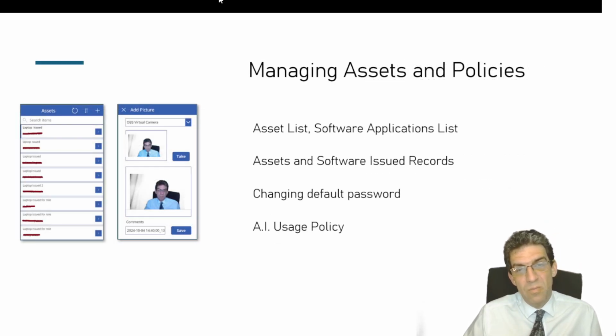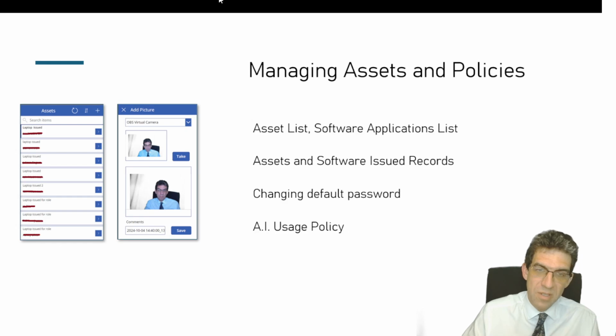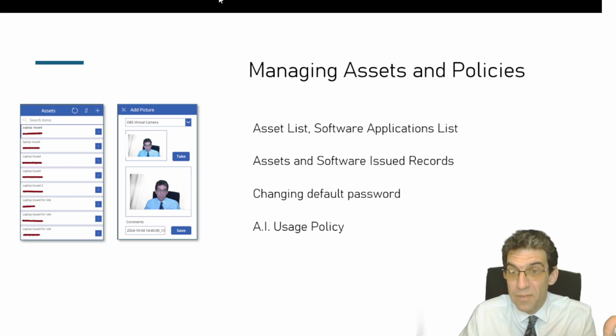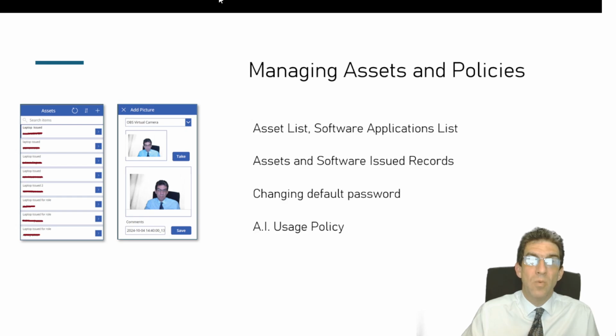Finally, we're moving on to managing your IT infrastructure and your environment. You really need, as a business, to have your list of computers and who's been given whichever laptop. You have the responsibility to have that list. You also have a responsibility to know which software applications you've given to your staff, and which ones they are using. If you're the boss, I guarantee you will not know every single app that one of your staff has signed up for using a company email address.